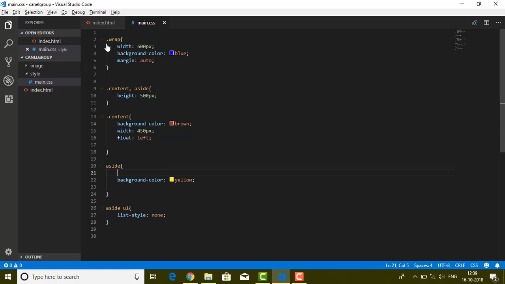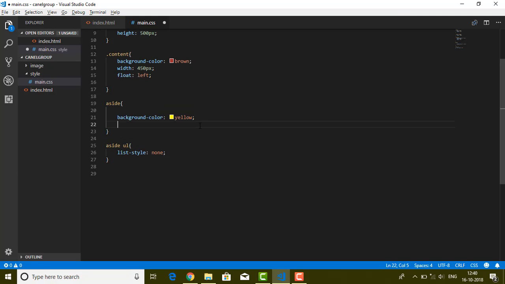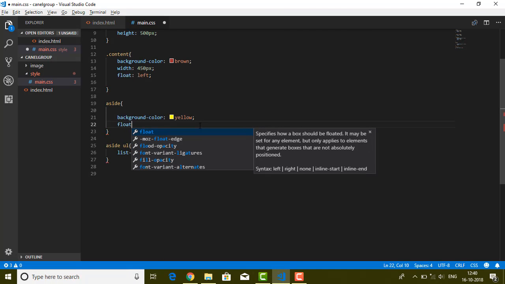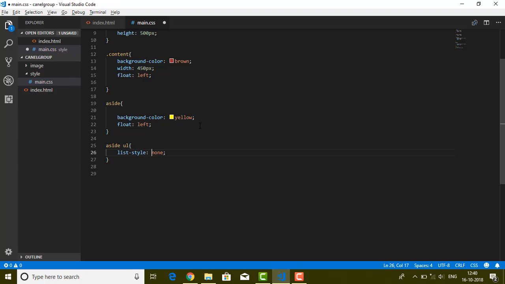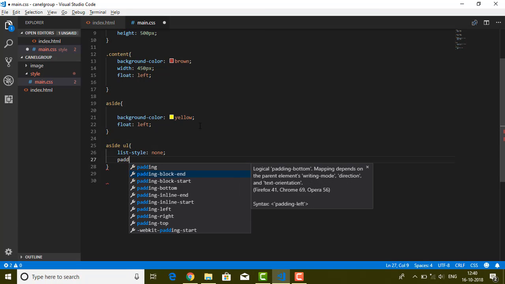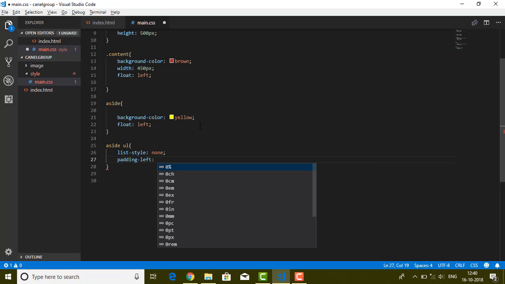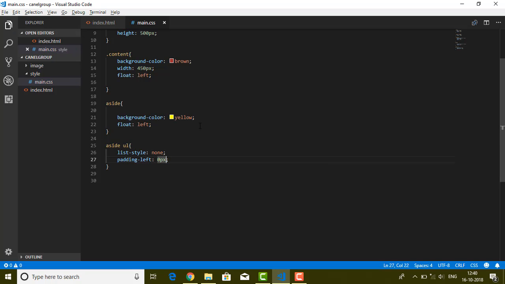Now the second way is, first we delete this, set float left, left 0, just simple 0.